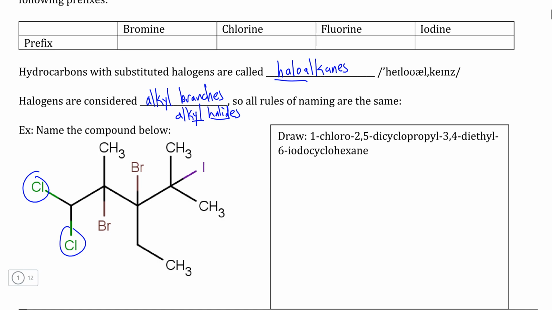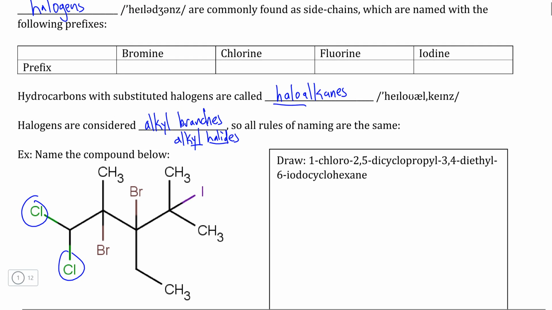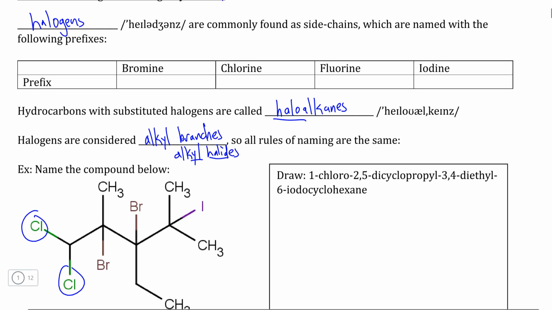Now, the good news about these particular compounds as far as structurally and nomenclaturally, if that's even a word, is that there are no additional rules as far as drawing the structures and naming of these compounds, meaning that we can use all of the original rules as far as alkyl branches go, except for the fact that we need to designate each halogen with a specific prefix. So the prefix that represents bromine is bromo. The prefix that would represent chlorine is chloro. Fluorine is represented by fluoro, and iodine is represented by the rather awkward to pronounce iodo.